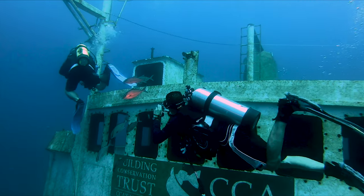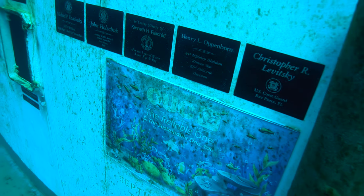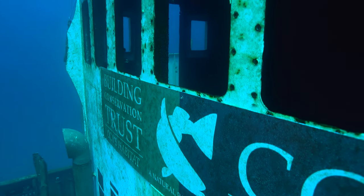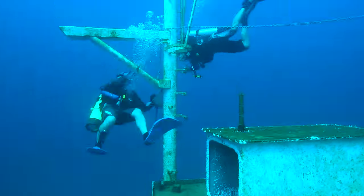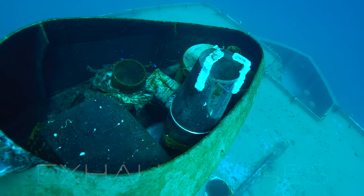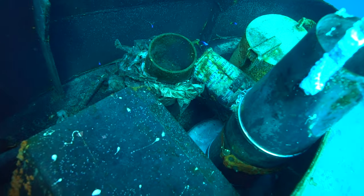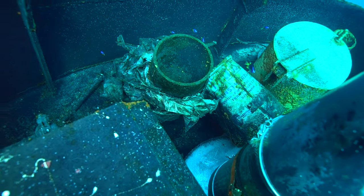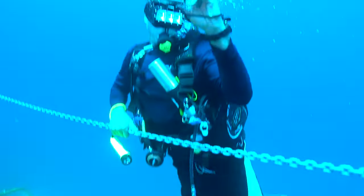There's my dive buddy swimming in front of that wheelhouse. Isn't that an amazing shot? Look at all those windows there. There must have been really heavy duty glass on those windows previously. Here's a closer shot of all those placards — they will be all grown over with coral eventually. Here's more of those windows looking into the wheelhouse. Now we're heading up to the very top of the smokestack. This is where the exhaust used to come out. There are some little tropical fish hanging out around the exhaust pipes — some little blue guys. I'm not sure what type of fish they are, but they're pretty beautiful.